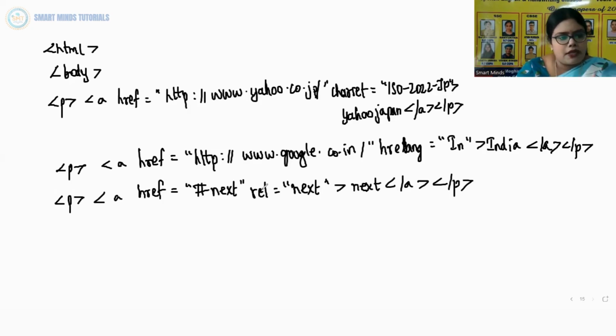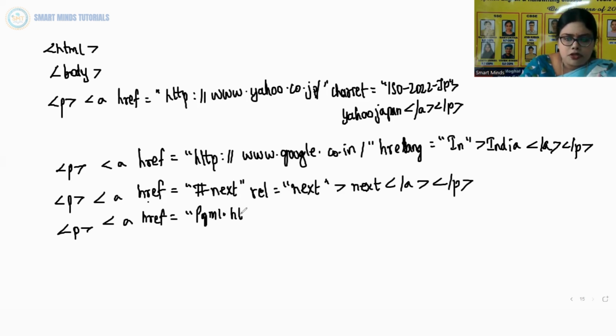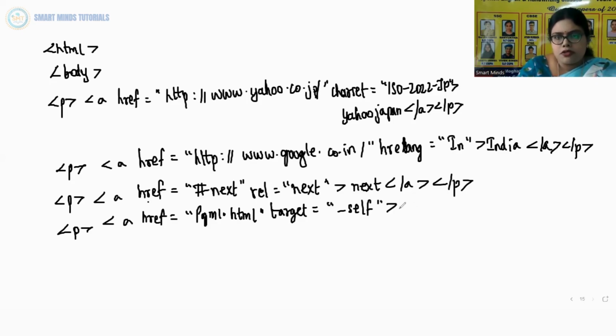So what is this for rel? It is used to specify the relationship between the current document and the resource which is provided by the href attribute on the source anchor. Then next, another paragraph tag, a href equals pgm1.html quotations close target equals quotations open underscore self quotations close program, close the A tag and close the paragraph tag.